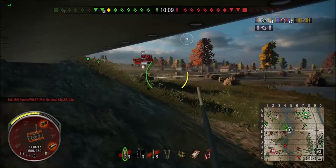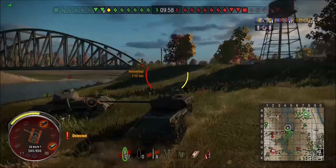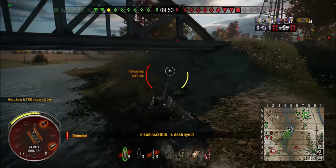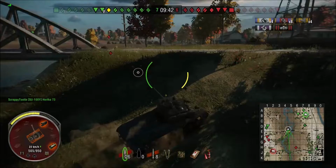And this is where the run and gun, LTTB. We're just going to circle around the IS. And we've got the speed. And there we go. We finish off the IS with a nice shot in the engine. And another heavy, an M6 coming in for us. Misses his shot. We get a bounce off the upper glacis again. Again, that little bit of armor at an angle gets us out of trouble.